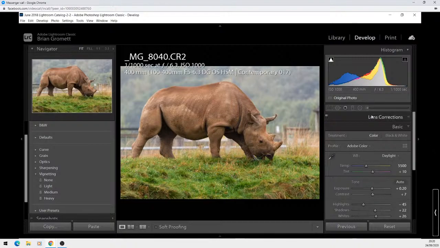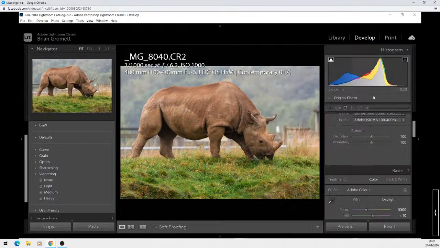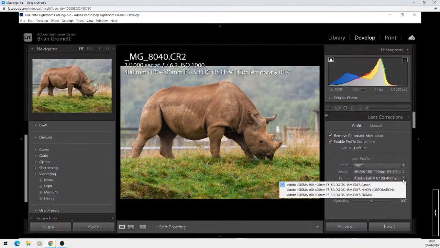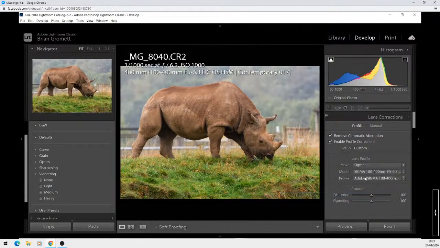Right, I clicked on the lens. I went to lens first of all and clicked to remove chromatic aberration and enable the lens profile, and that brought up the lens I'd used and corrected for that one. Now this is actually using Adobe's. If you get really clever, you can use Adobe's option or various other options down there, but I suppose Sigma might be the best one. But anyway, it doesn't really matter. That's going to be pretty accurate. So that was the first thing I did.